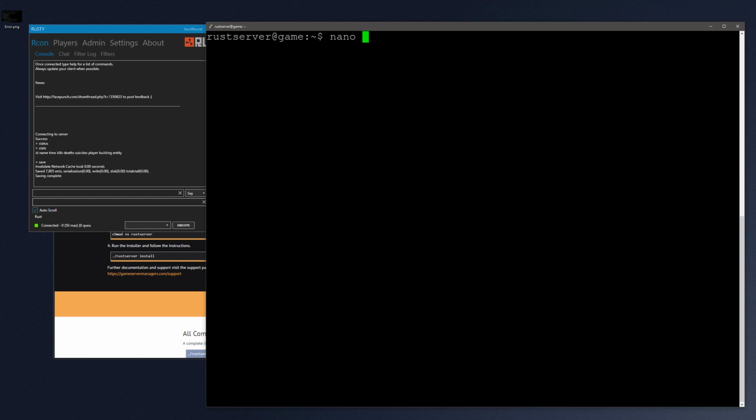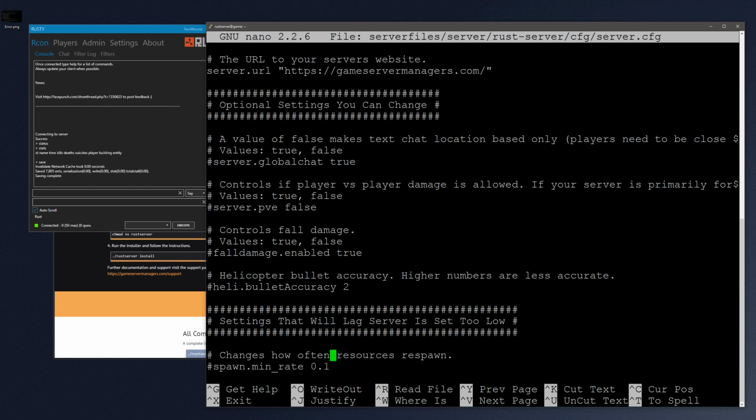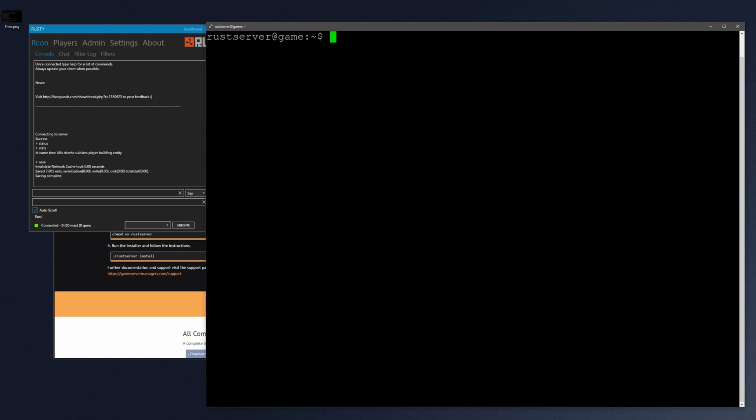So now you may want to change your config file, and you should, because otherwise my name is going to be displayed in it and people are going to reach me and say, hey, your server is down, please put it back on. While I don't know what they're talking about because I don't own a Rust server anymore at the moment. So it's going to be in serverfiles, server, rustserver, then cfg and server.cfg. Just read the comments and set it as you wish. So that's pretty much it. Here you've got your running server.